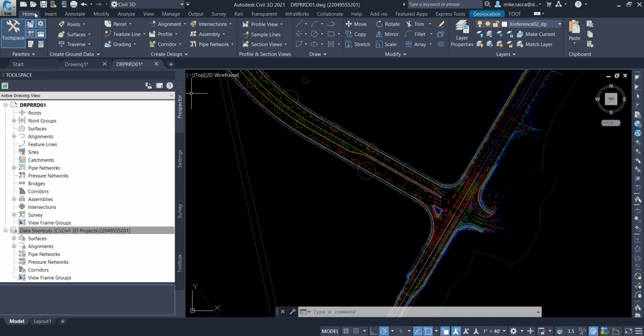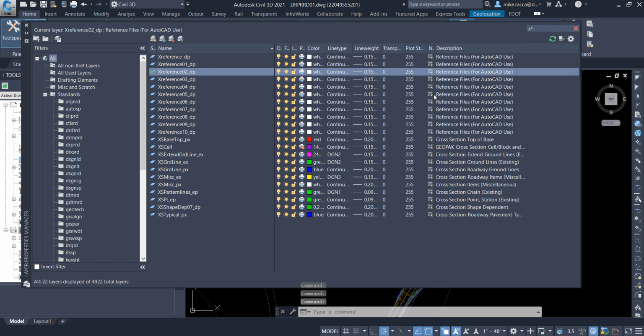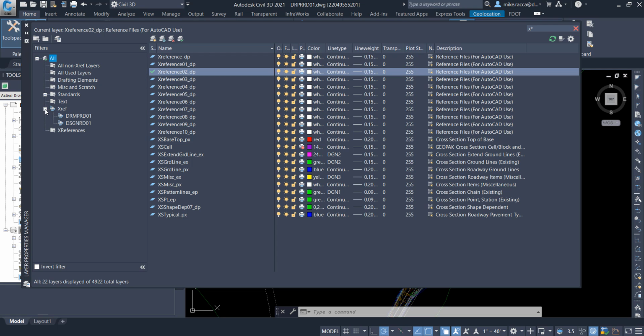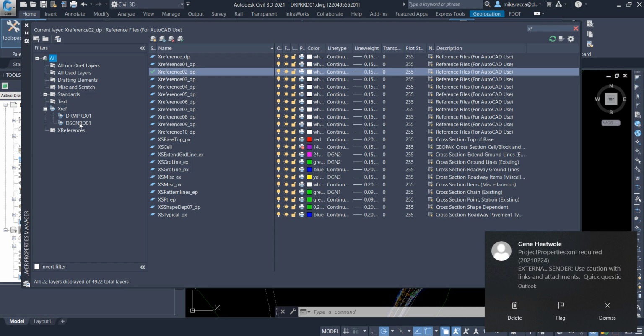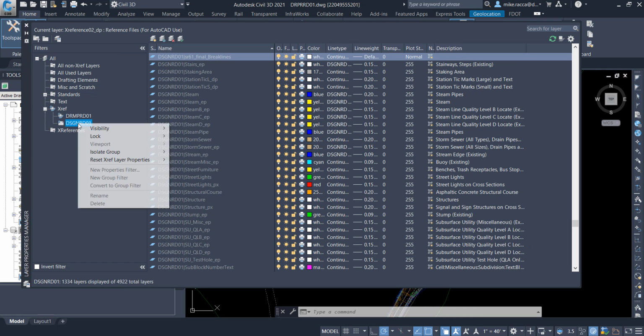From the Home tab, go to the Layers panel and choose the Layer Properties button. In the Filters area, expand the xref collection. Right-click on DSGN-RD01. And then hover over Visibility and select Frozen.